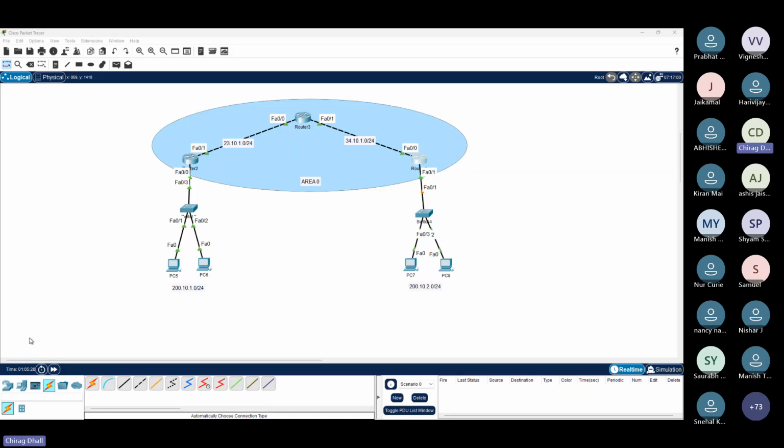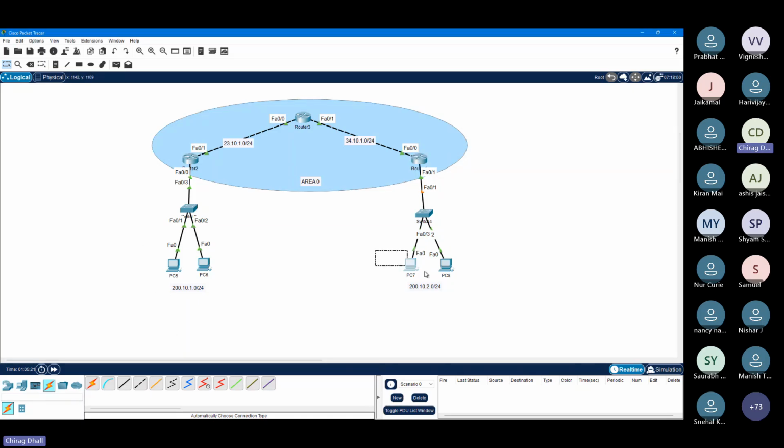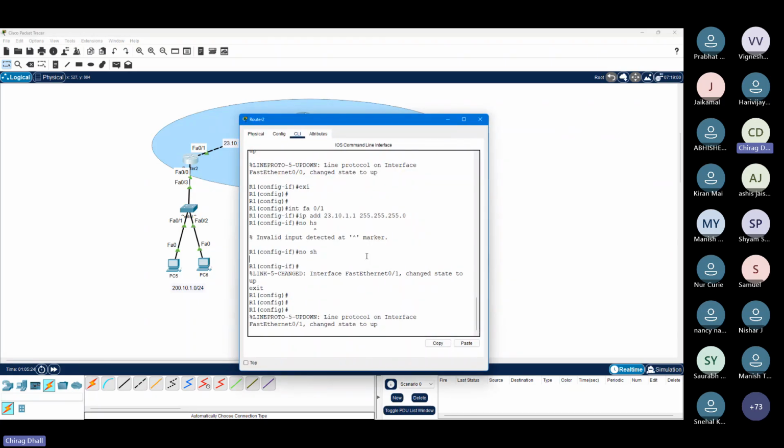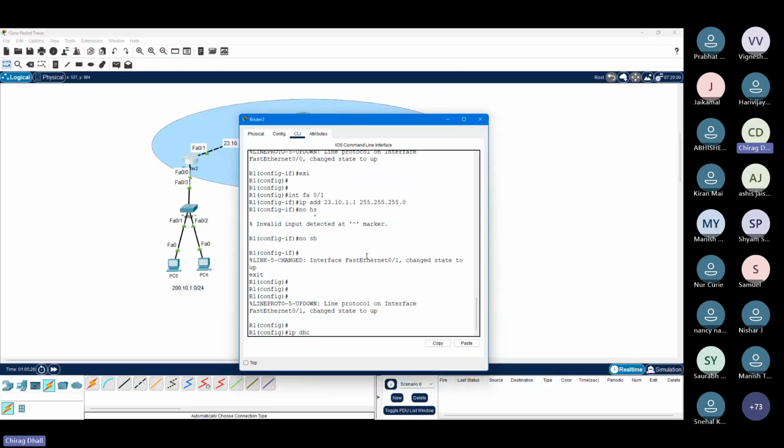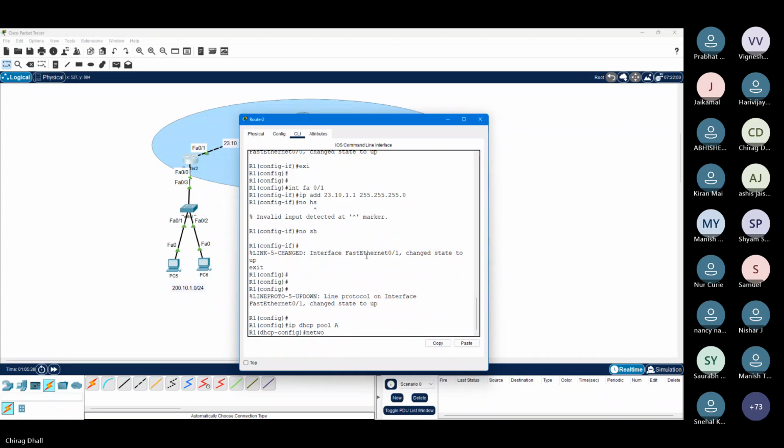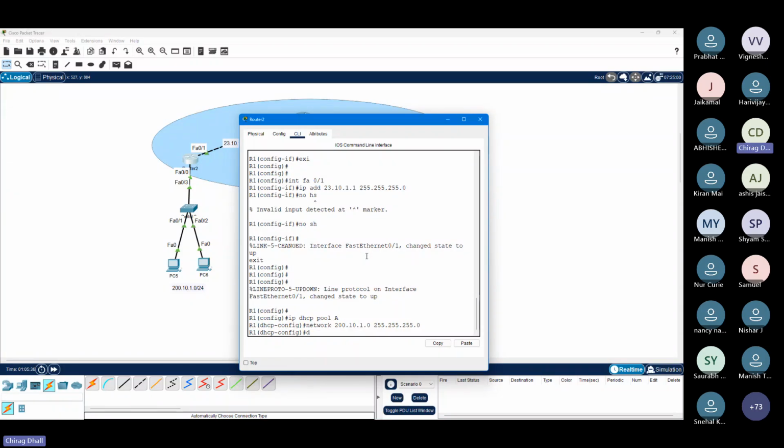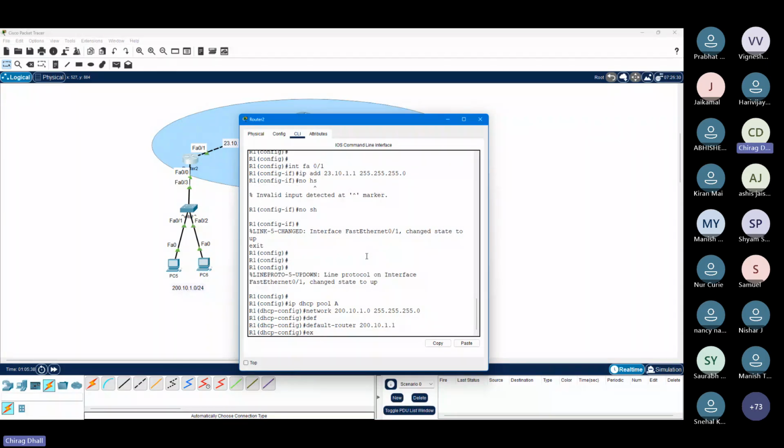Now let's create a DHCP pool for this network and this network, right? I'll go to my first router. I'll create a DHCP pool, ip dhcp pool A, for 10.1.0.0 with a gateway address of 10.1.1.1.